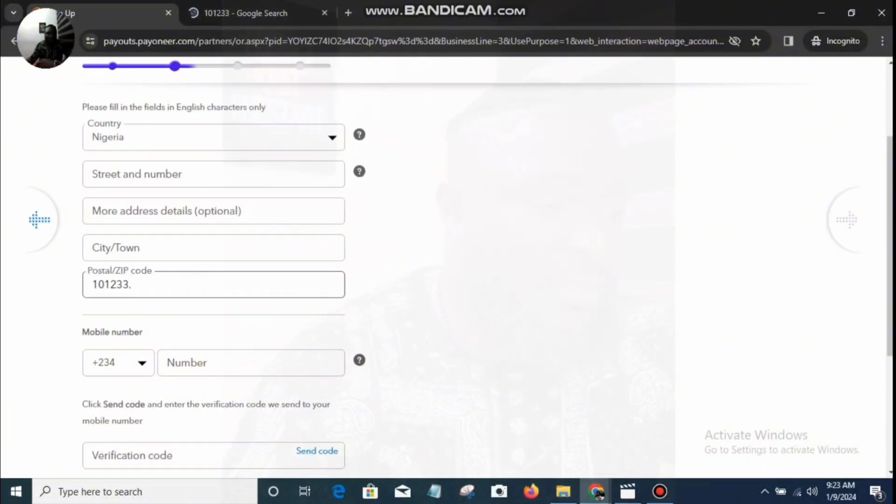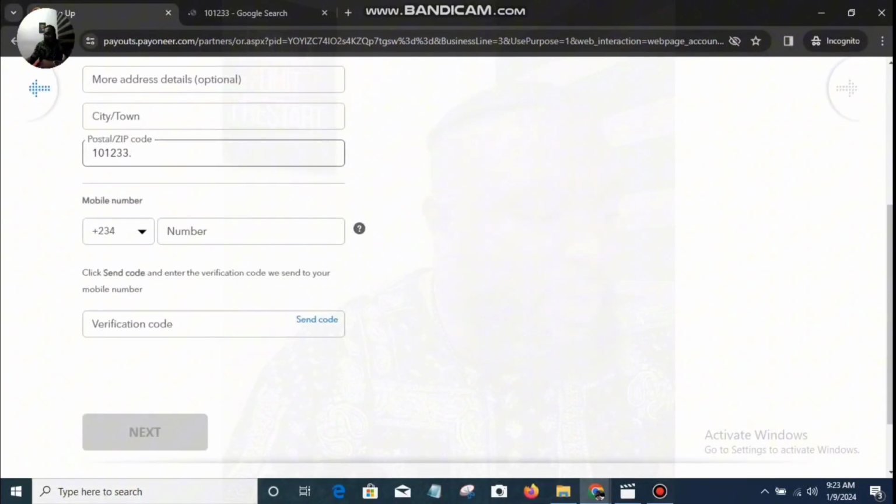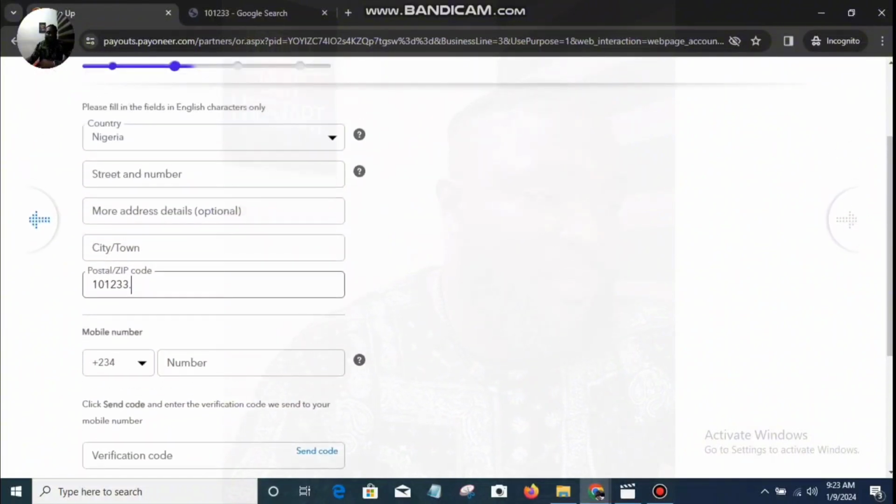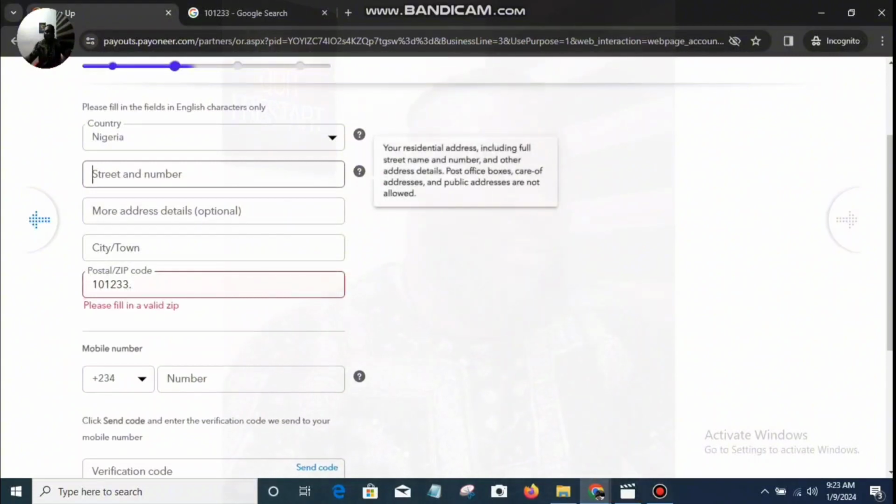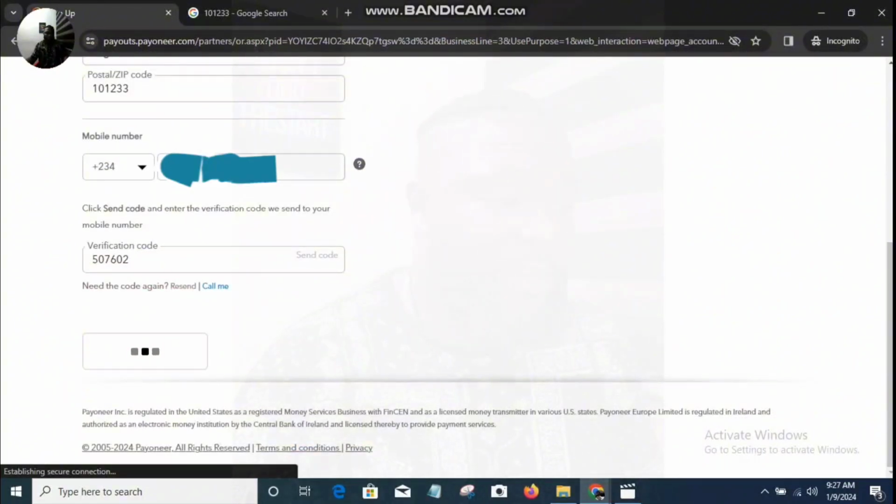So input your street address, your phone number, then a verification code will be sent to your phone number. Okay, so let me just quickly fill this up. So once you've gotten the code, after filling out everything, you just click on next.